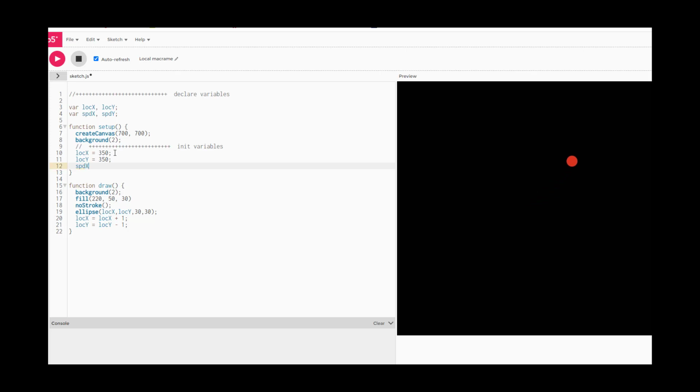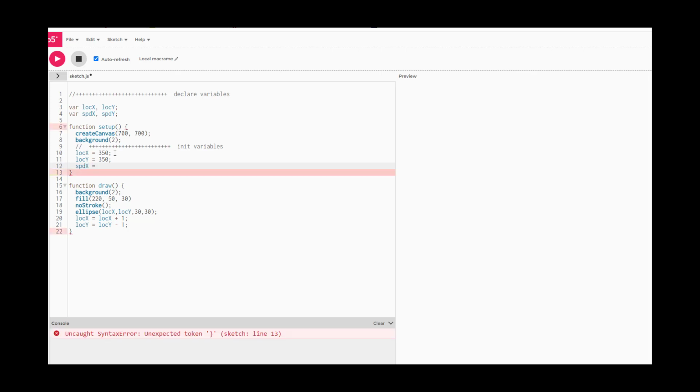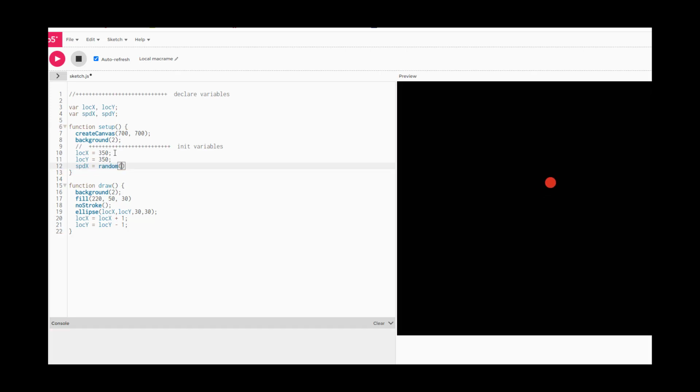So I'm going to say speed x is equal to, and I'm going to use a random function. The random function is simply the word random, and I can put in a range of values here. So I'm going to say from -5, 5. Good. And I'll put a semicolon at the end of that, and that's going to give me a different speed each time I come through here. And so I'll do the same thing for the y value. I'll say speed y, and that's going to give me another random value. So every time I run the program, I get a new random value for the speed.